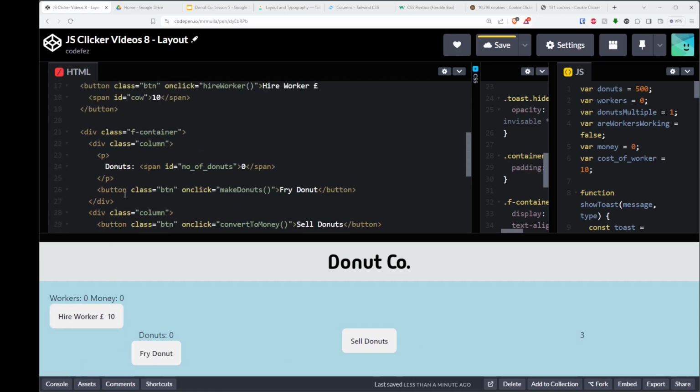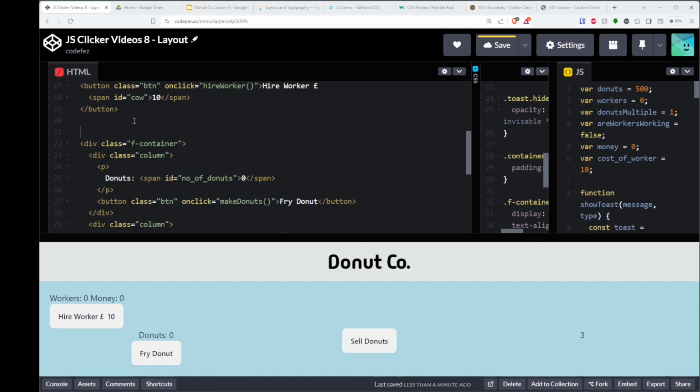Maybe what I should do here is comment my code. So, where's my container? Let's put a comment here. By the way, what I've done here is I push control and forward slash, or where the question mark is on my keyboard, which creates a comment.